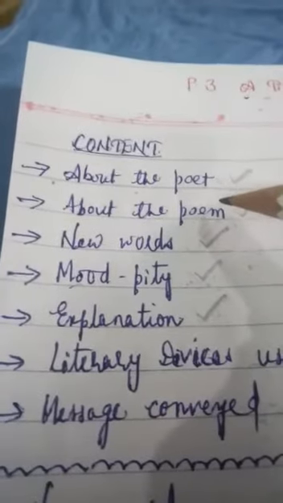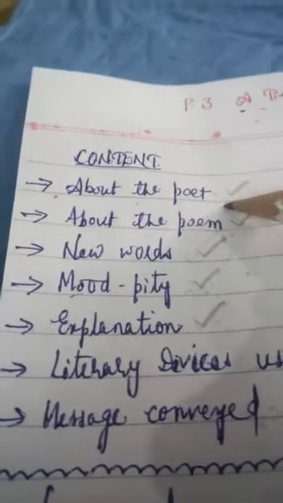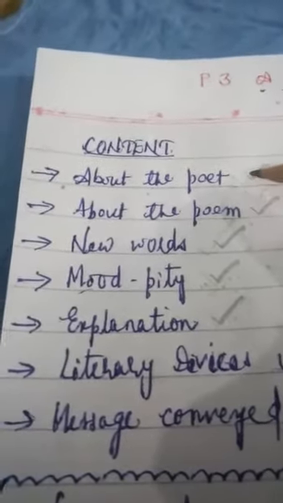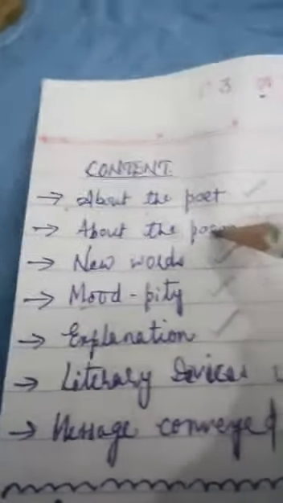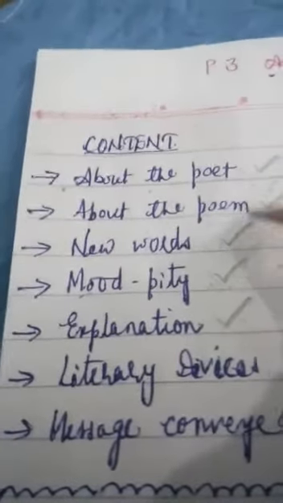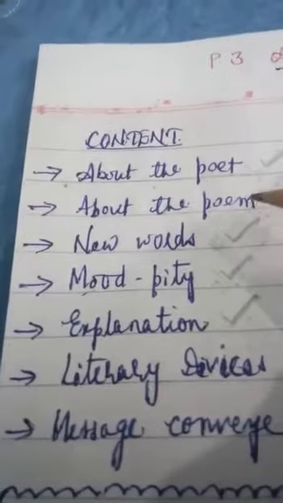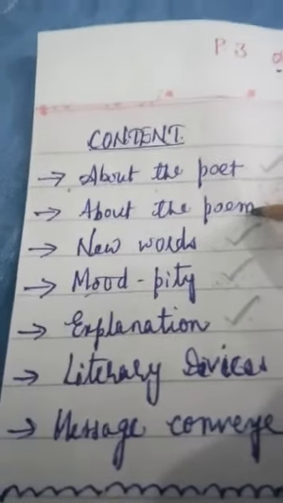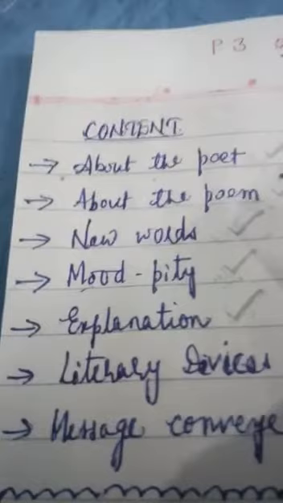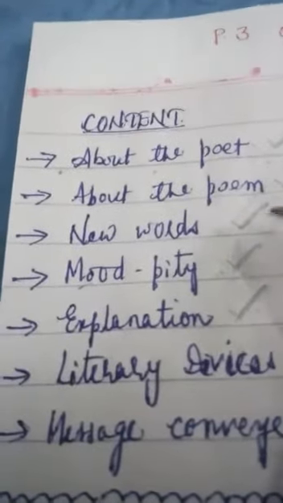About the poet: Leslie Norris was a famous Welsh poet and short story writer. He had decided even at an early age that he would become a poet, although he earned his living as a college lecturer, teacher and headmaster up to 1974. Later his works won various awards. This poem, 'A Tiger in the Zoo,' is a beautiful poem which brings a contrast picture of a tiger when it is in its natural habitat and when it is imprisoned in a zoo. The poet has revealed the pathetic condition of a tiger when it is imprisoned in a cage in the zoo. Through this poem, the poet has strongly raised a concern over the imprisonment of animals by human beings and advocated granting freedom to animals too, because freedom is the birthright of everyone.